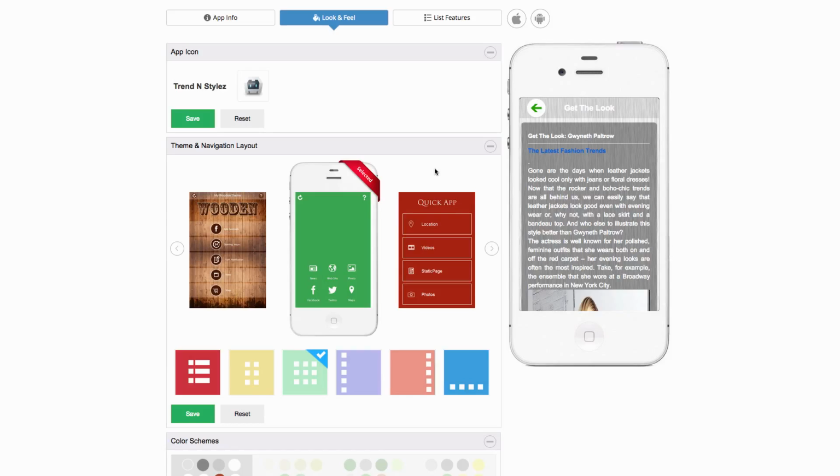You can remind them via push notification to opt in to your newsletter, which you can also display within your app. Direct them to any fan pages you have or Twitter accounts, Instagram or Flickr. So you can really spread the reach and get your readers, your subscribers, your visitors across all platforms just by leveraging the power that a mobile application gives you.